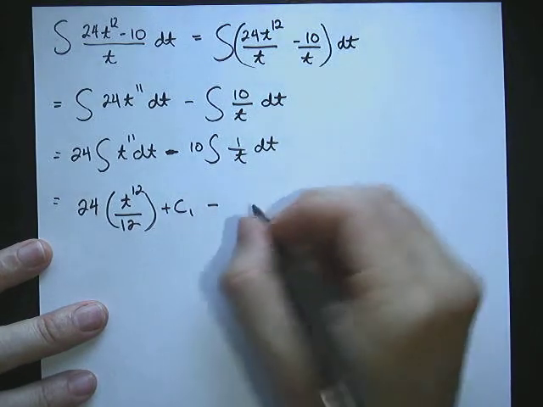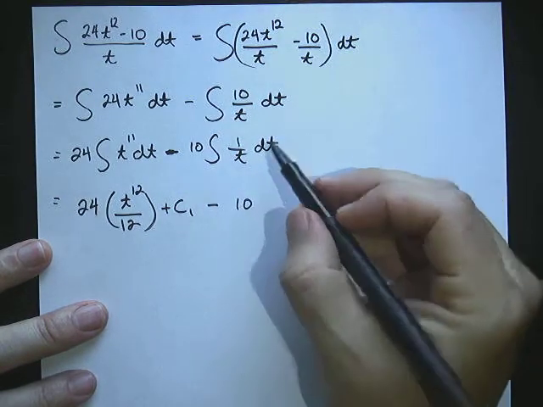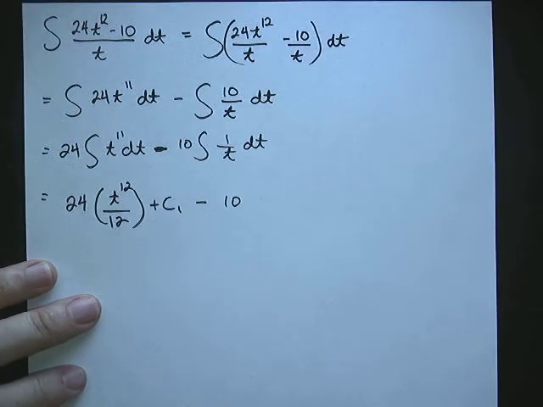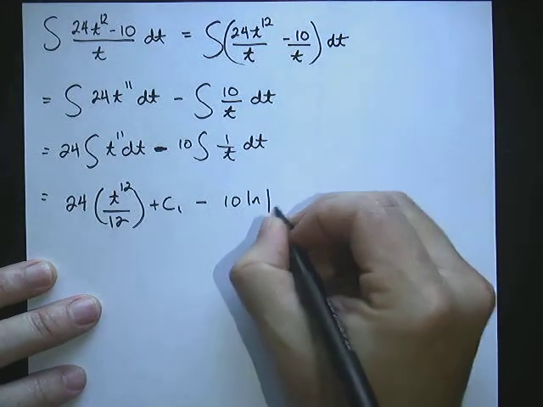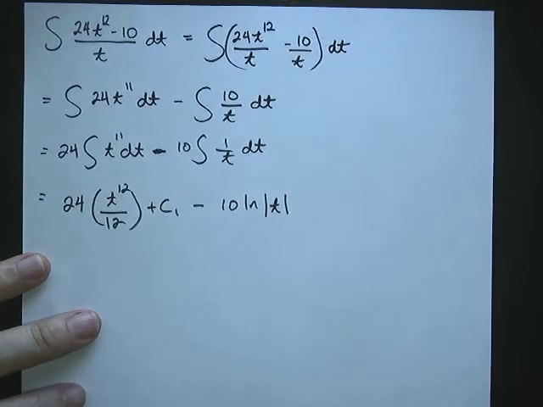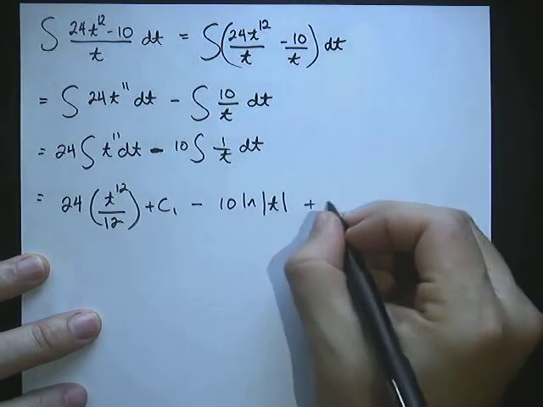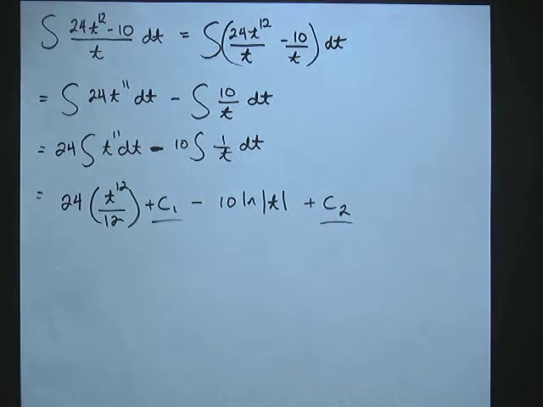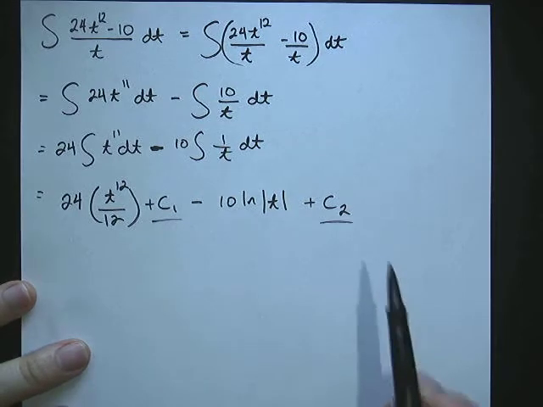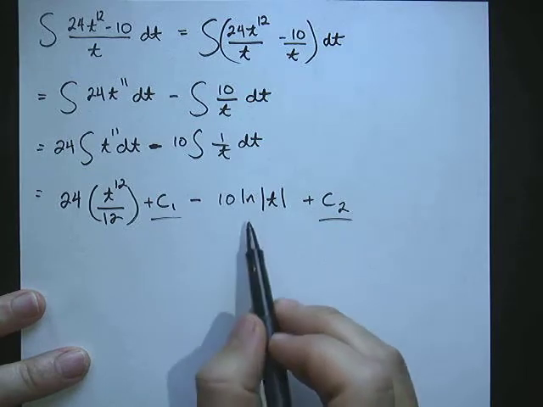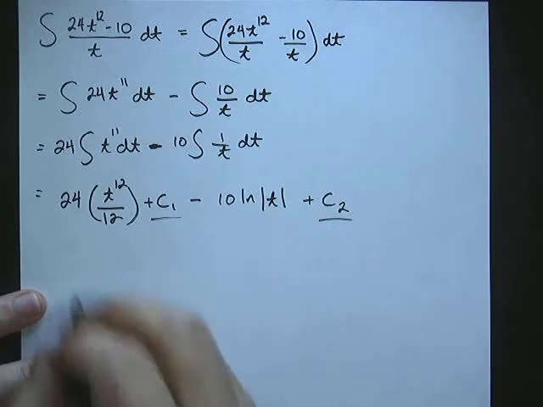Okay, and then minus, here's the 10, and the antiderivative of 1 over t is ln of t. Okay, but you need to put an absolute value on that. So it's the ln of the absolute value of t, and then of course that gets a constant as well. Now with these two constants, what people normally do is just wait till the end and put a c, and that's what we will do. So you don't always have to write a c1 and a c2. You could just take the antiderivative here, take the antiderivative here, and then put a c at the end, and that will work as well.